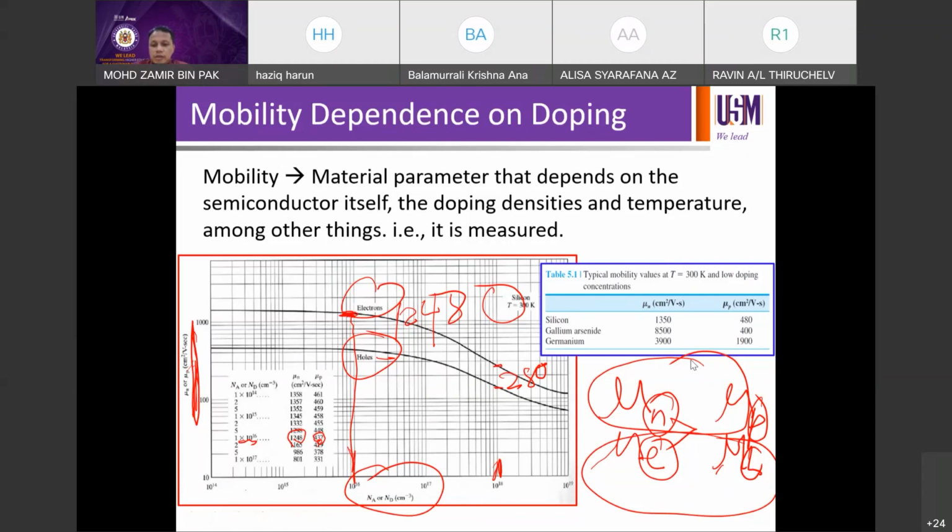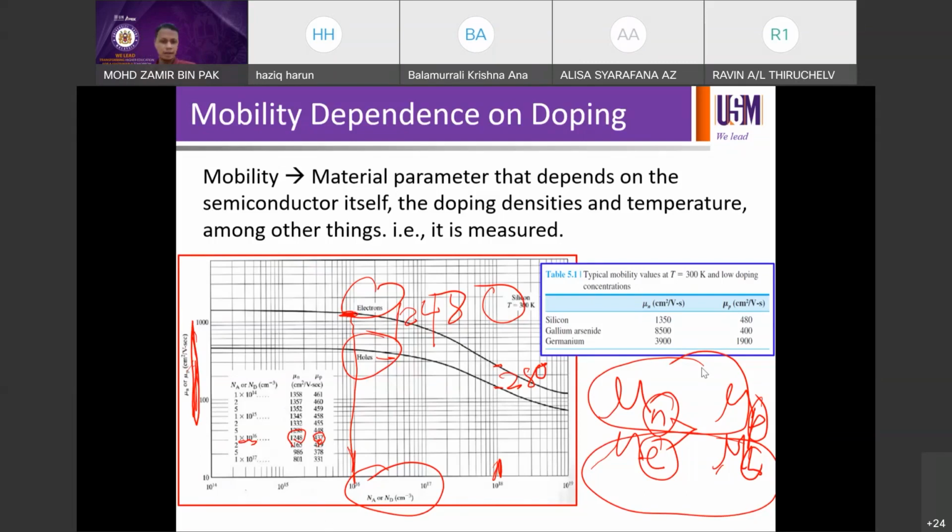Any other opinions? Why do you think when you dope your silicon at doping level, in this case 10 to the 18, your mobility is reduced by about 4 times? We're going to cover this eventually in the next few pages, but let's just get your opinion first. What do you think? Electrons scattered instead of moving in one direction. Yes, it is scattered, but scattered due to what? What is the reason for the scattering? Or at least, what is it scattered with?